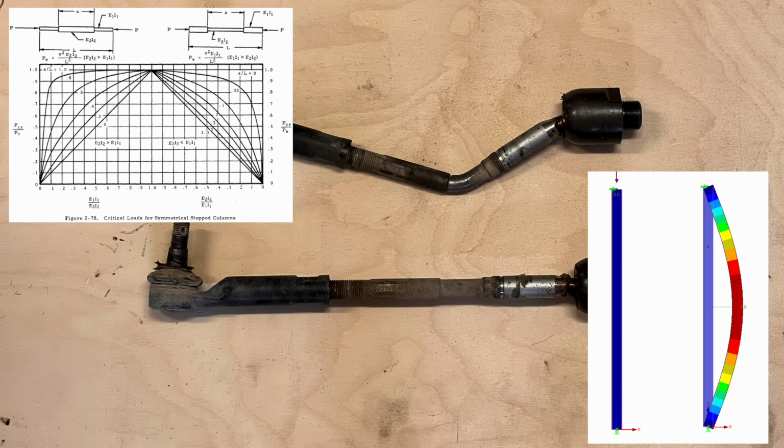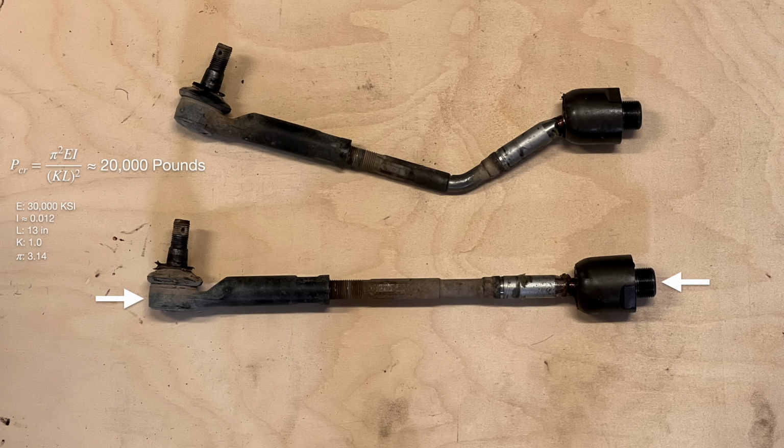The third way to do it is to draw it up in CAD and just do a finite element analysis. This is the best way because it's the easiest, it's probably the most accurate, and it requires literally no math. I'm just going to go with this averaged number here, even though I said it was the wrong way to do it. If one of you nerds in the comments wants to do it the hard way, we can compare notes.